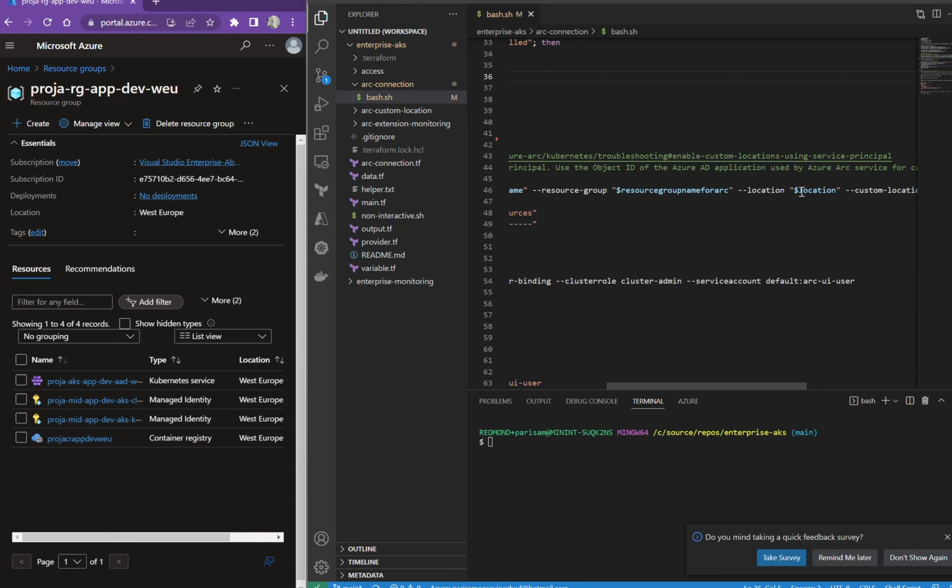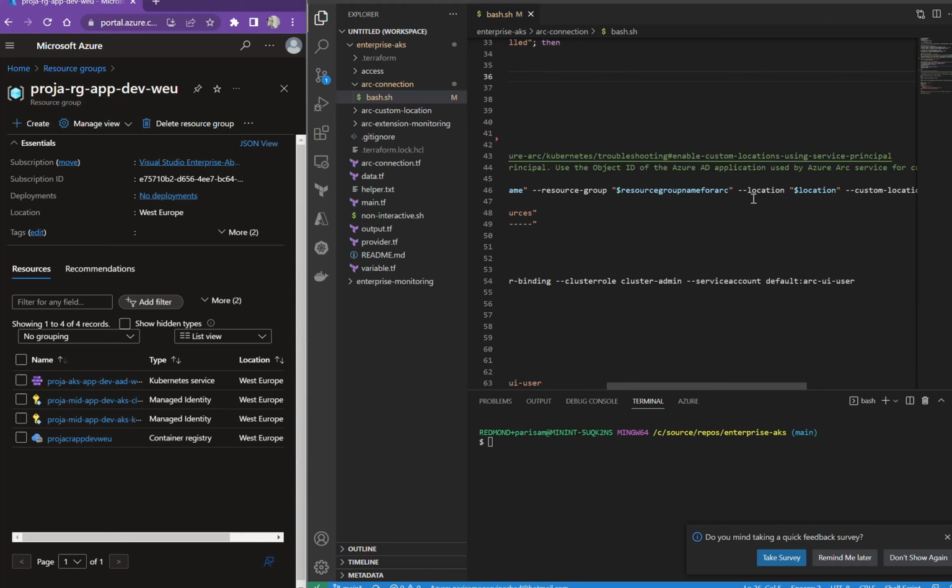For example, if you are creating a Kubernetes cluster on AWS, you can use, for example, Europe Central 1, which is in Frankfurt, and then you can use here as location, for example, West Central Germany.